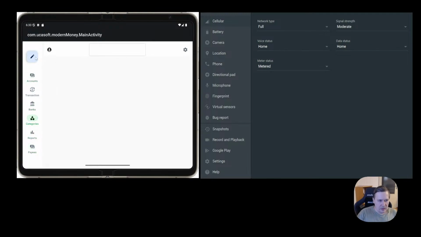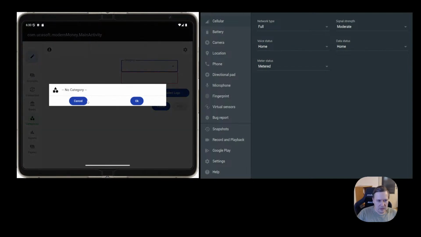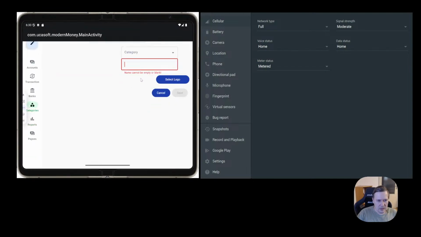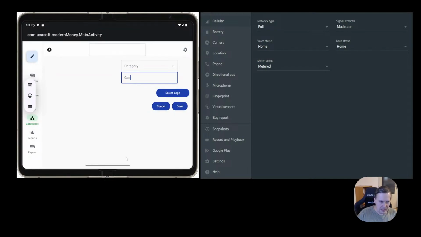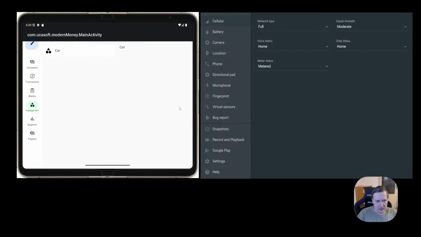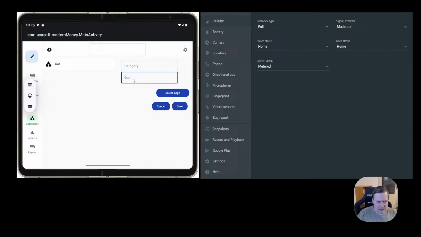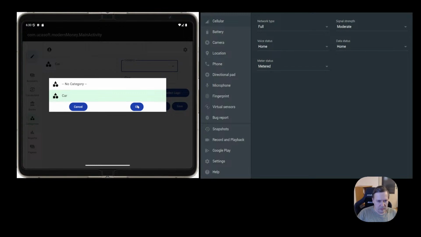Okay, categories, no category, and name, let's say car. Then we can create a subcategory, call it guess, and it should be car.